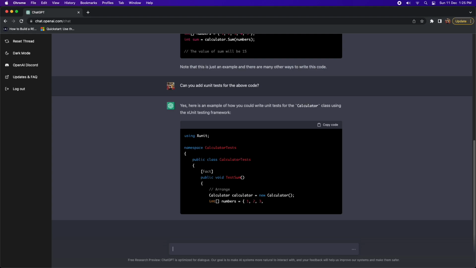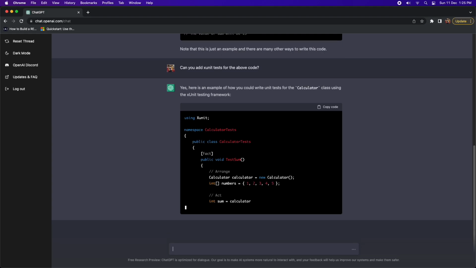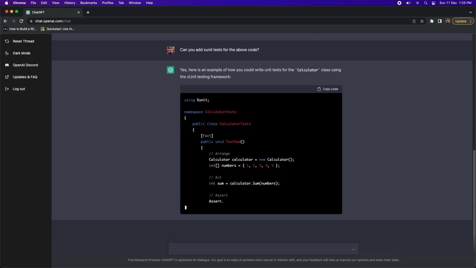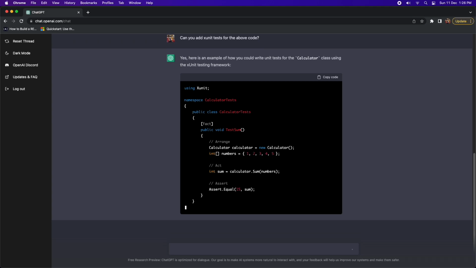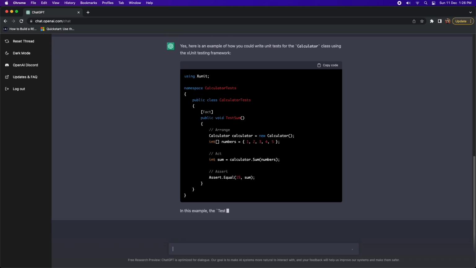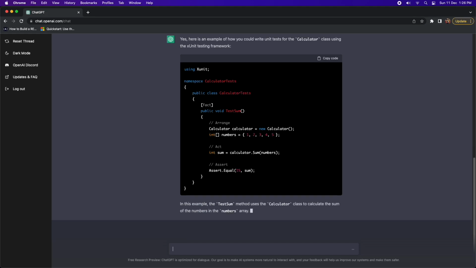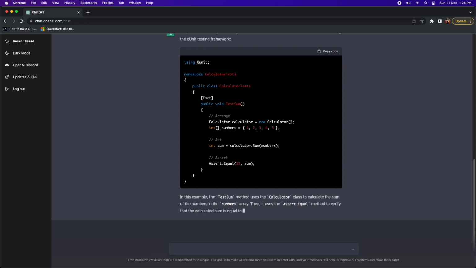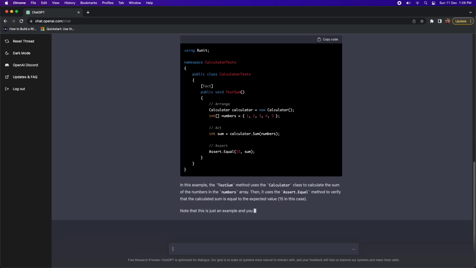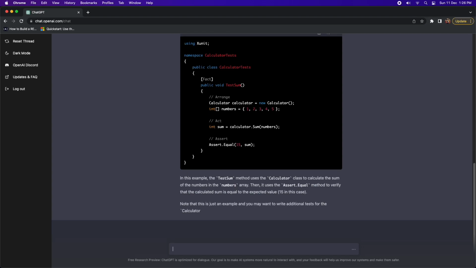It goes ahead and generates an example test for me and asserts that the value is correct from the code. It also explains what the test does. If you had any further questions about that code, you could actually ask the chatbot. Maybe you don't really know much about what that fact attribute does or what the square brackets are. You could ask about that.